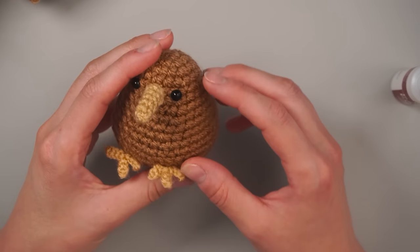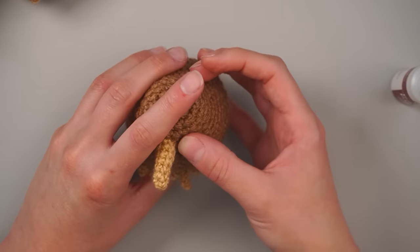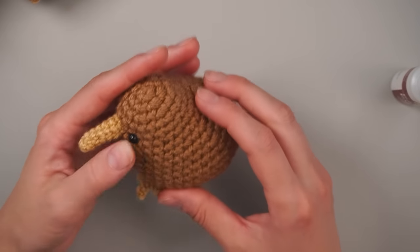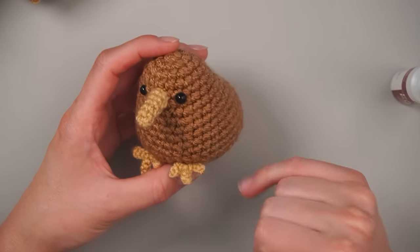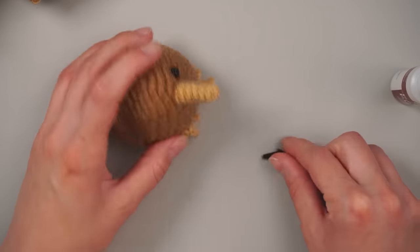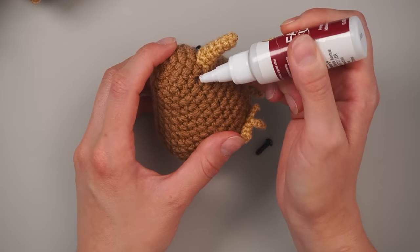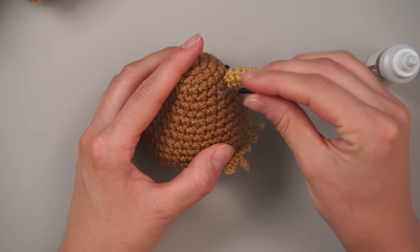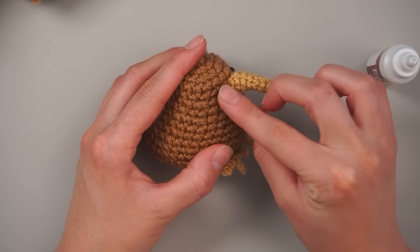And because this dries clear, it's usually pretty good at blending in, but try not to put too much of a bead of glue. If you want, you can just put a bead of glue here. It's probably going to be fine, to be honest, just to put a little bead right there, and then throwing that in.